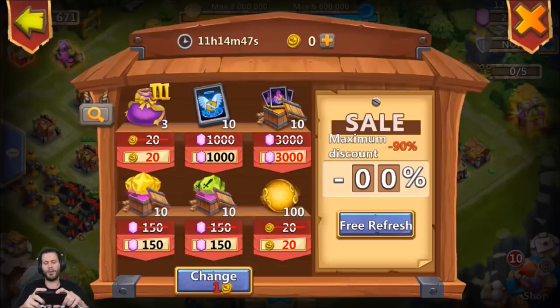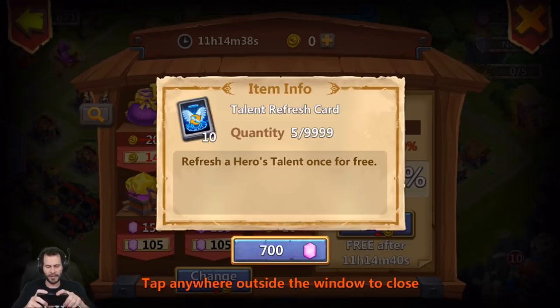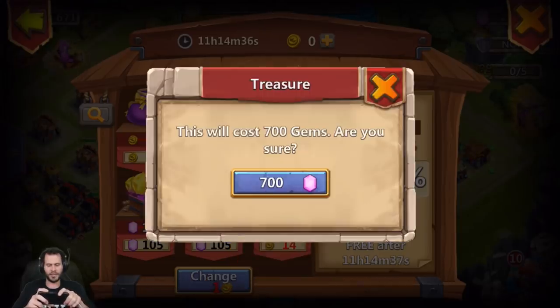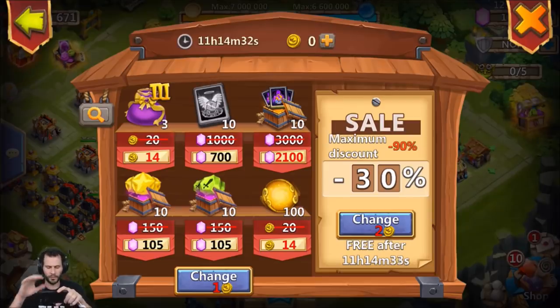All right, so let's go ahead and refresh it up. What do we got coming, boys? Come on. Above 50%. Hook your boy up. 30%? Well, 30% ain't terrible. So we'll go ahead and take these for 700 gems. So we basically got 3,000 gems for 700 gems. We got to buy that all day long, no matter what the percentage is.